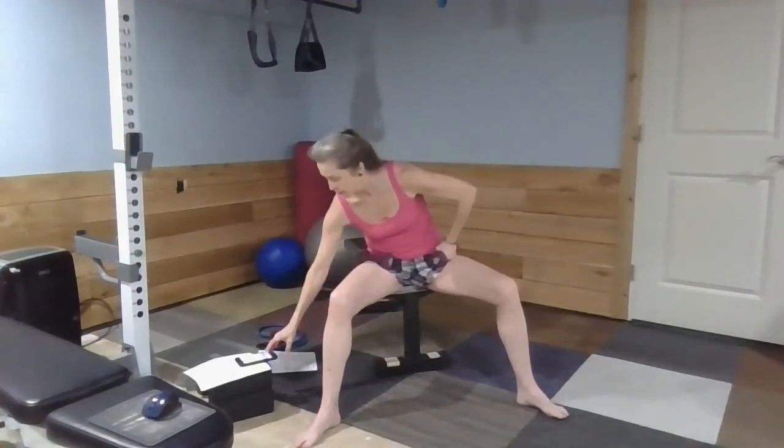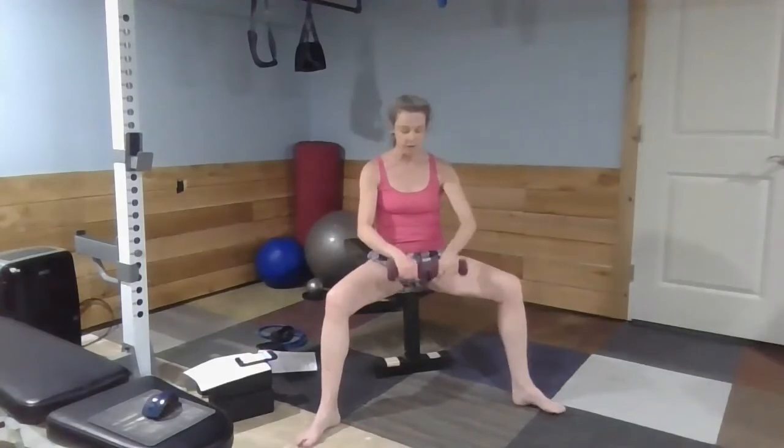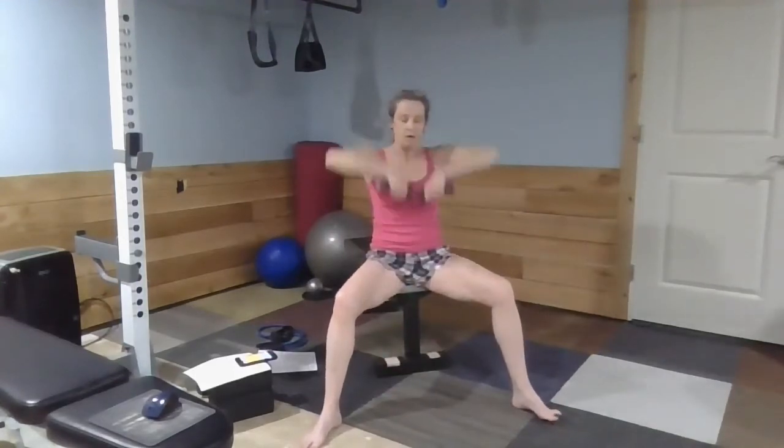Big inhale. Here's the clock. Weights are down. Big inhale. And up. Inhale, exhale, inhale, exhale. Now my back is very flat here. I'm always pulling that chest and chin forward. So I'm kind of like a hinge on a door. I'm just dropping forward, pulling up, dropping forward, sitting straight up. Not leaning back, don't need to lean back. I just need to sit up. Inhale, exhale, inhale, exhale.